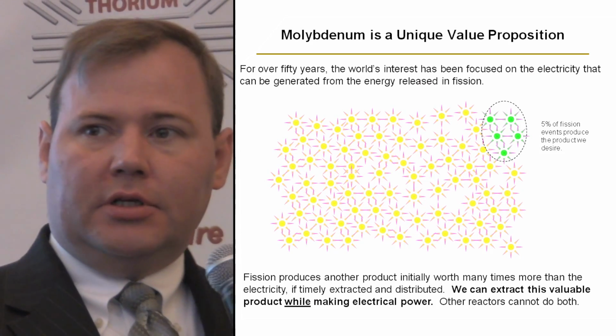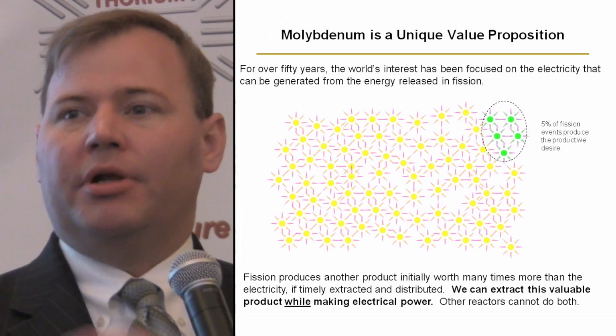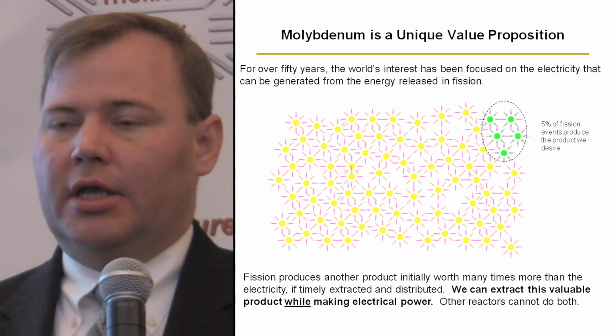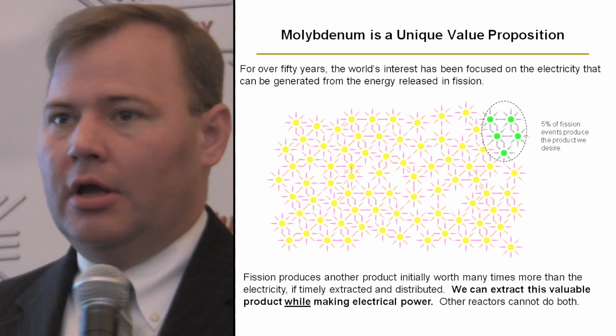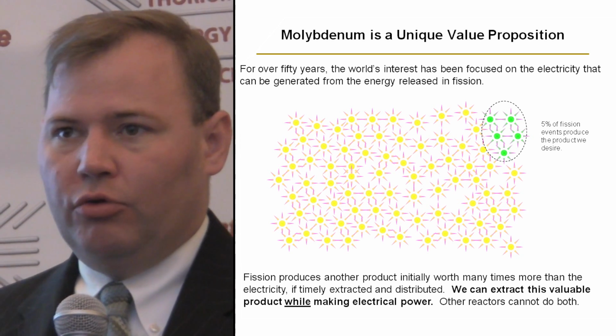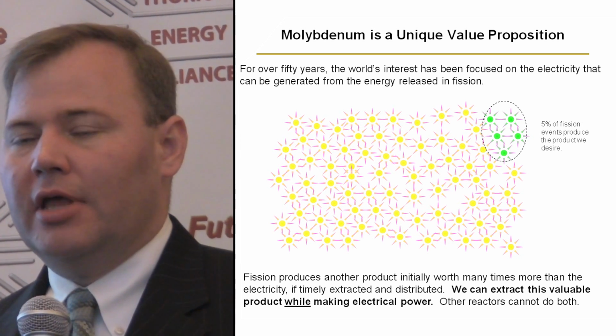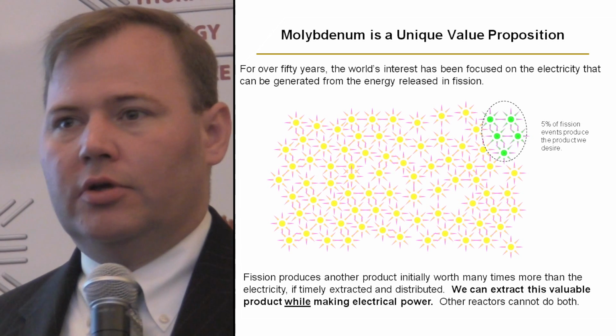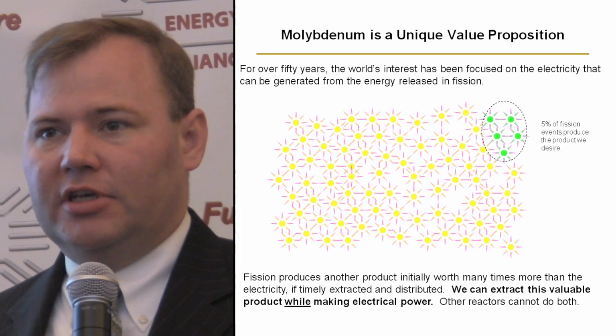It's really a remarkable diagnostic tool. Our power reactors today, they make lots and lots of molybdenum, but it's not extractable. If you want to get it out, you'd have to shut the reactor down, depressurize it, cool it, extract the fuel, reprocess it. By the time you did that, the molybdenum's all gone. It's only got a 66-hour half-life, so you can't do it fast enough.